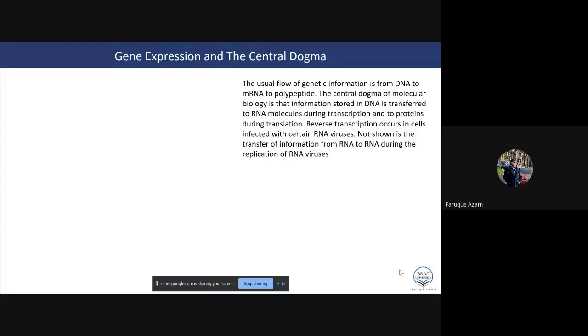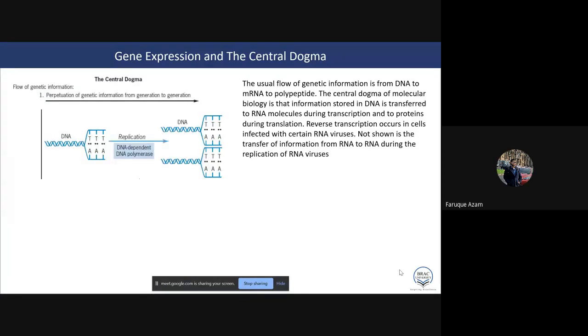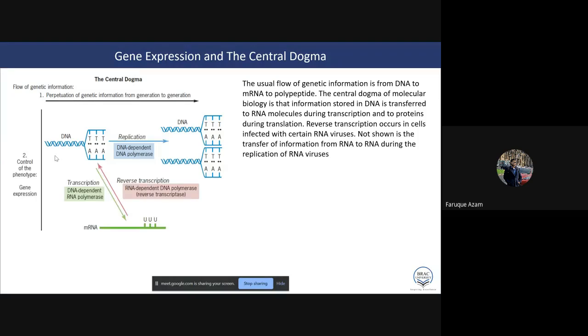This central dogma we have seen, but I have updated this figure. This figure is more comprehensive, so that you will get the idea. Here, the flow of information we know is from DNA to DNA, which is replication, and from DNA to RNA, which is normal. But from RNA to DNA is reverse transcription, which is also seen in viruses. When the host cell is infected with a virus, the virus tries to reproduce itself within the host cell by this reverse transcription process. And the usual one is the flow of information from RNA to protein.